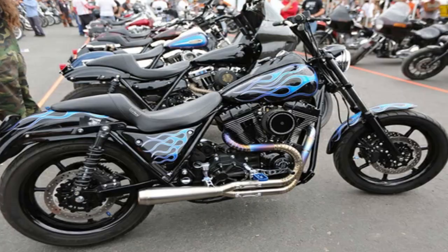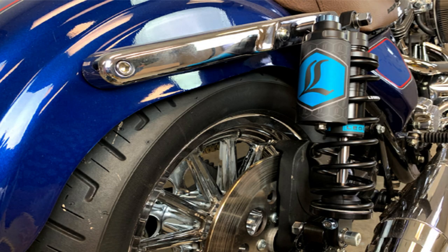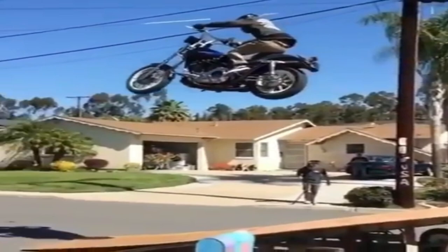FXRs are extremely popular today. There's a lot of people buying them up, and if you can find one used it might cost you a little bit more, but these bikes are going to have all kinds of top-end, high-end goodies on them. They will command some more money over a run-of-the-mill Dyna, but in the end there's still a heck of a lot less money than a brand new Softail. The FXR is a bike for you if you're looking for something you can cruise on but still get out, run some corners, and have a good time. The FXR is truly a Harley legend, and its desirability today is just a testament to that.